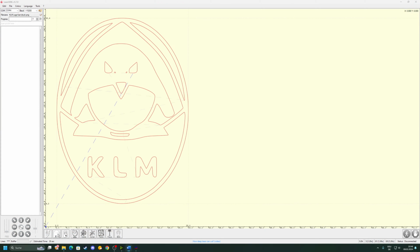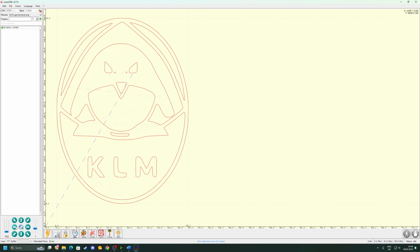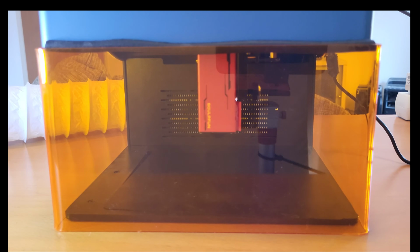So now we need to zero our machine. For this, first connect to the machine: connect the USB cable to your computer and power the machine on. And then we can click on connect right here. And it will make a sound and is connected. Now you can move the laser head with these buttons right here. Then, to zero it, we will move it to the bottom left corner of the machine. So we can turn the speed a bit up and then make it do more steps with each button press. And then move it until you're at the left hard limit.